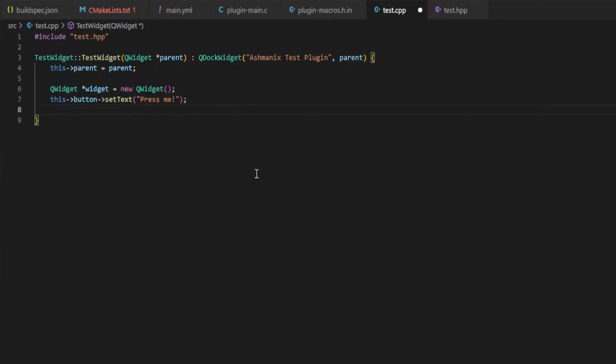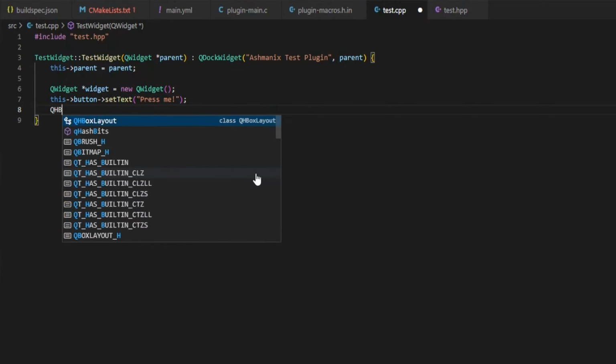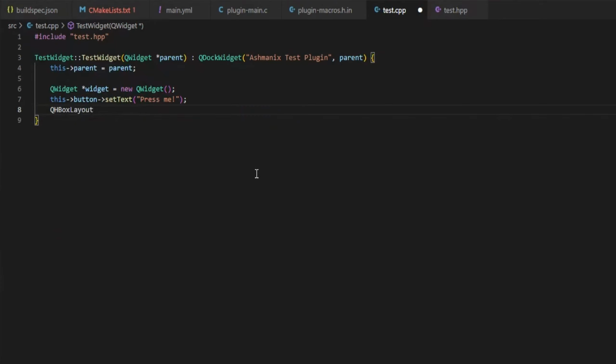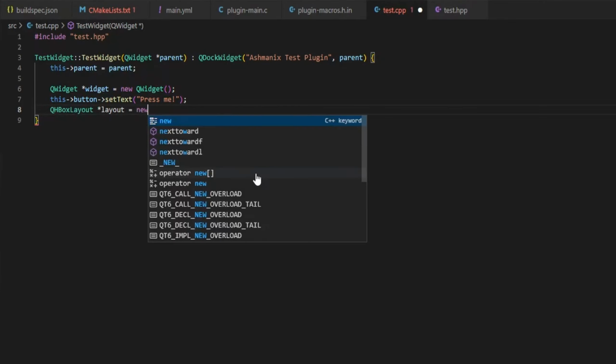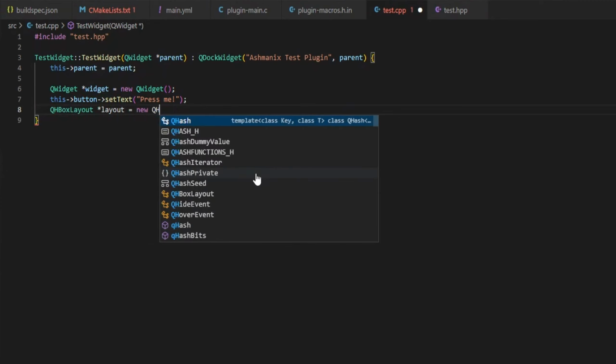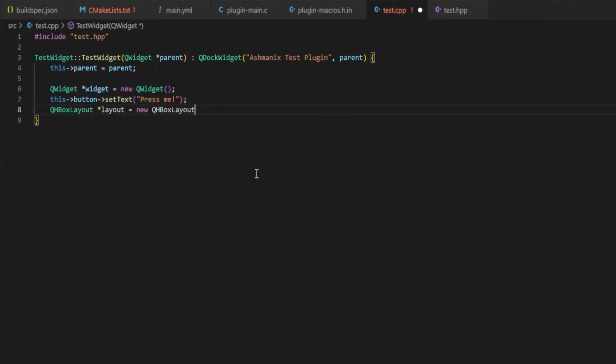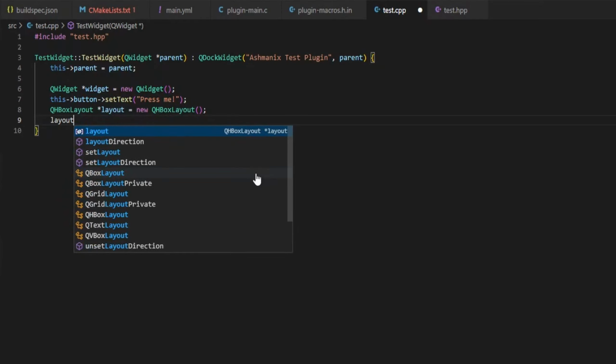For this example we're going to use a horizontal box layout, or QHBoxLayout. Let's get a reference to that. We're just going to call it layout because we only have one. If you look at my countdown plugin code, you'll see that I've used a bunch of different layouts to get everything set out in a certain way.